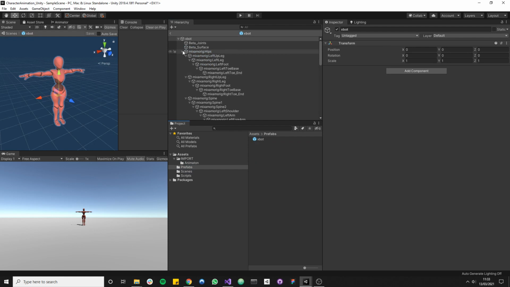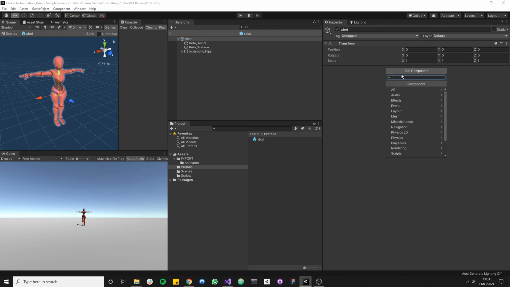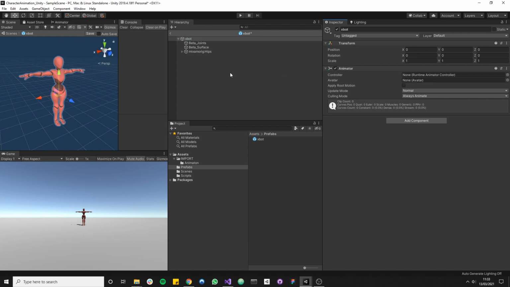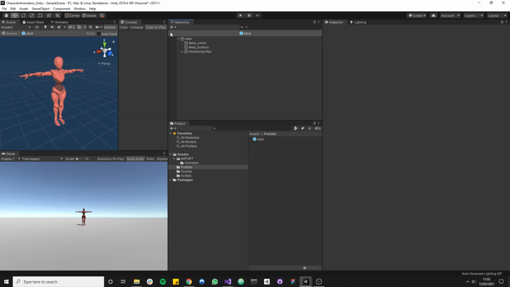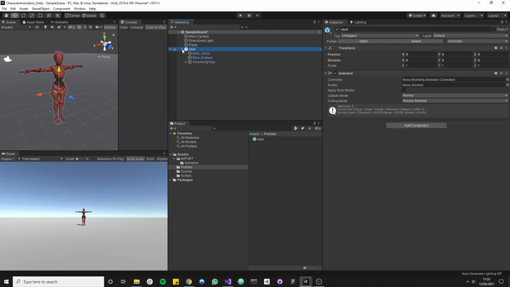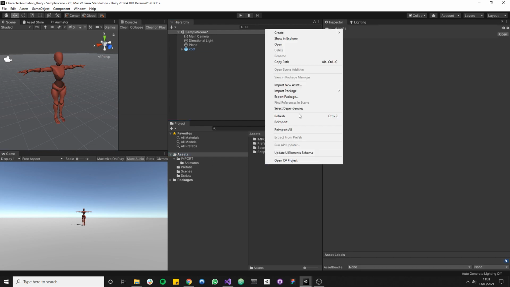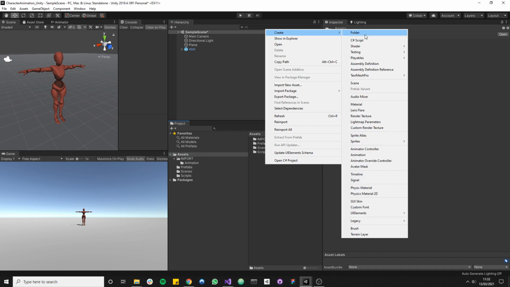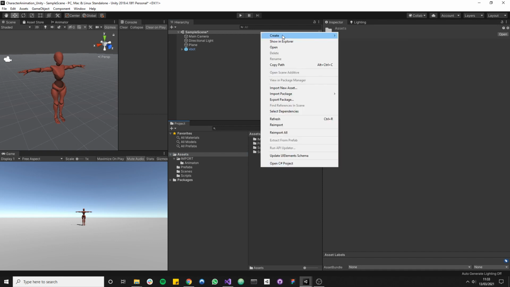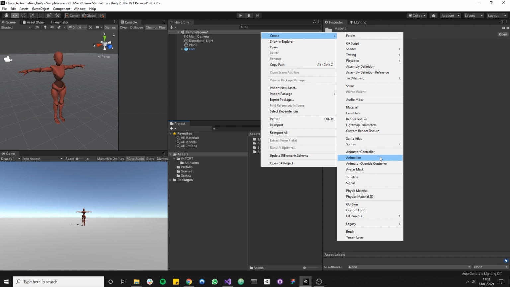Okay, and here I'm going to add an animator. Okay, cool. So that's all right. Then next thing I need is an actual animation. So maybe I'm just gonna place it in another folder. It doesn't really matter. You can sort it out.